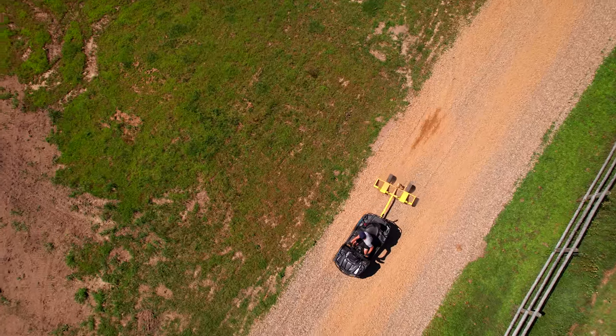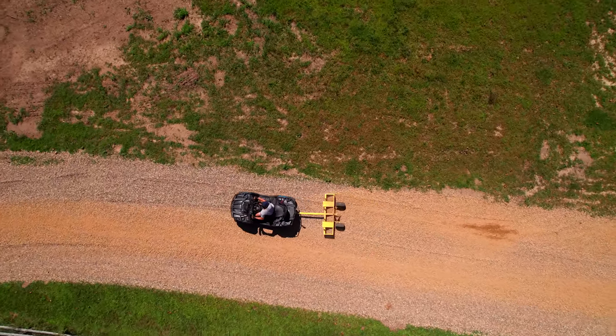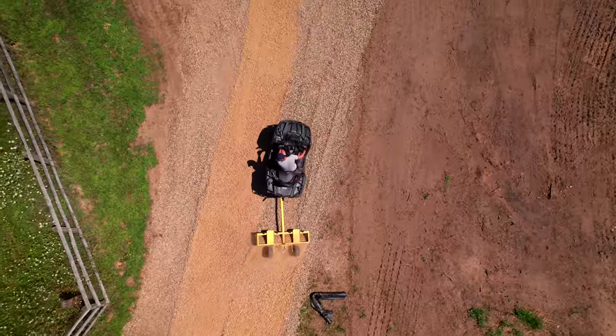Right, folks, so again, this is the first time for me using one of these pole type attachments. You know me, I'm a tractor guy, but I like to experiment with new things. And so Northwoods Fabrication, they are trying to get into a new market segment.